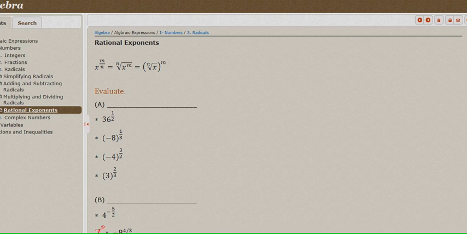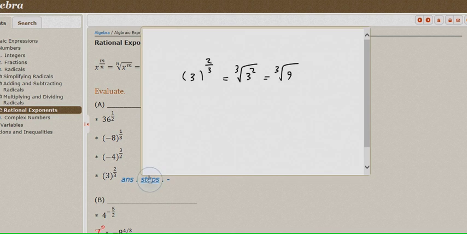The idea of rational exponents is that you have an exponent that's actually a fraction. So in this case, what does it mean? The lower part means radical, the upper part is a power, just like any other power. So for example, what does this mean? The lower part 3 means cubic root, and the upper part 2 means square. So you have the cubic root of 3 square. You understand? Okay? So that's the simple idea.